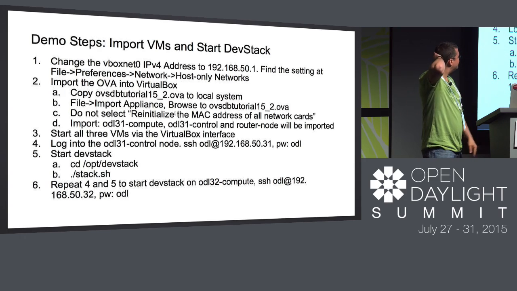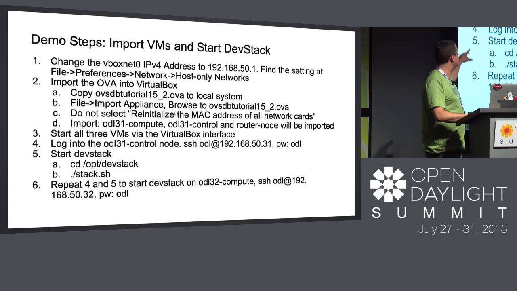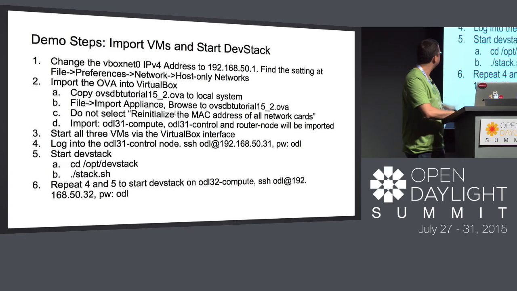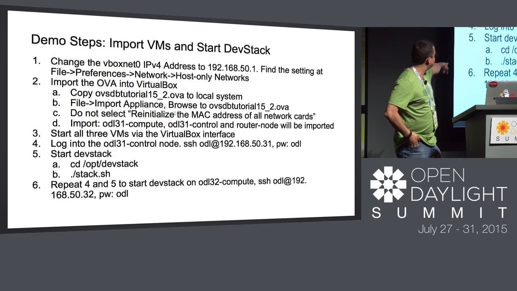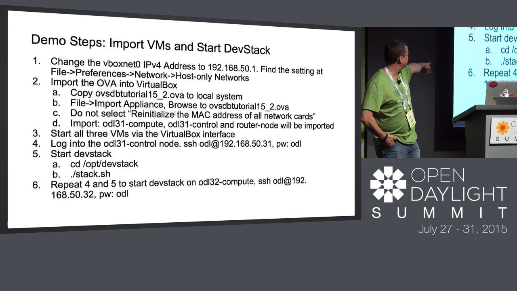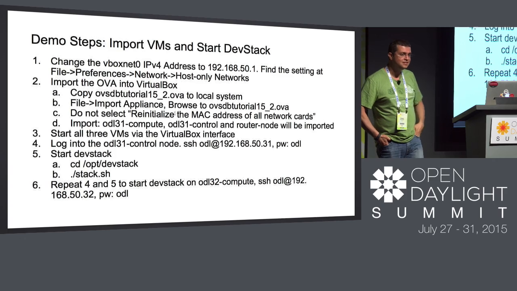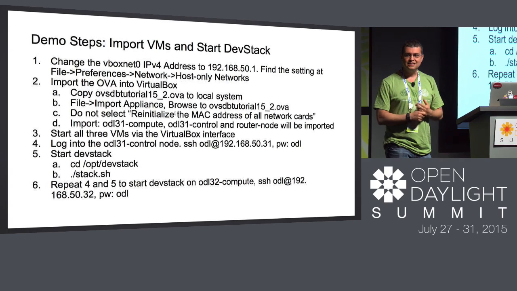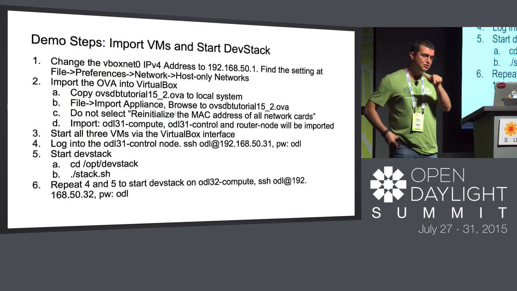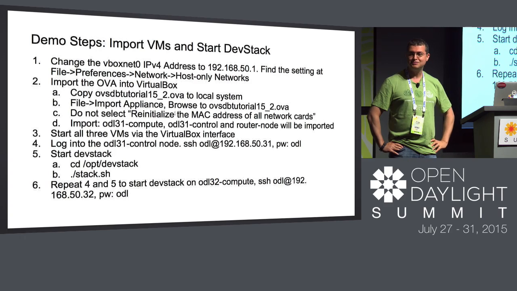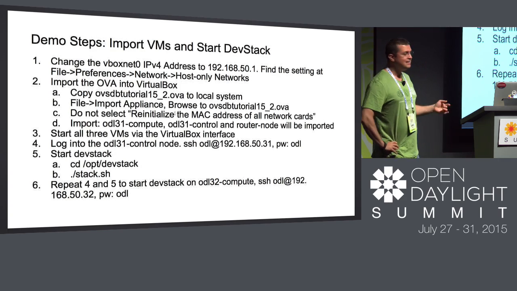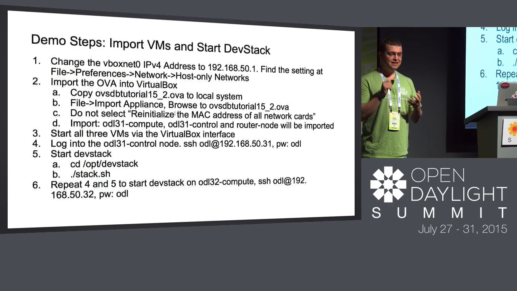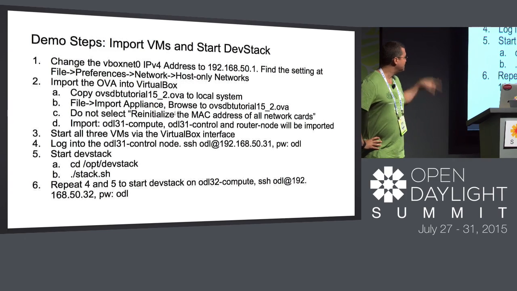And once you did that, I'm just going through the steps here, and I think this is probably the one that will take the longest, so I'll have you going there, and then I'll explain the rest of the story. If you go into these 2 SSHs, on the 31, you just cd into /opt/devstack, and then run ./stack.sh. That will basically start OpenStack with the Neutron ML2 networking ODL, which we'll be talking a lot about tomorrow, me and Armando. If you want more of that, we can talk about it later. If you run stack, that will start OpenStack and ODL in the control node. And I'll show you a picture of that shortly.